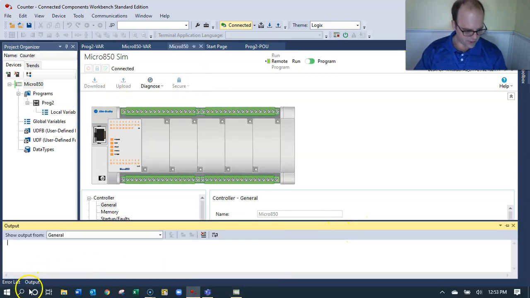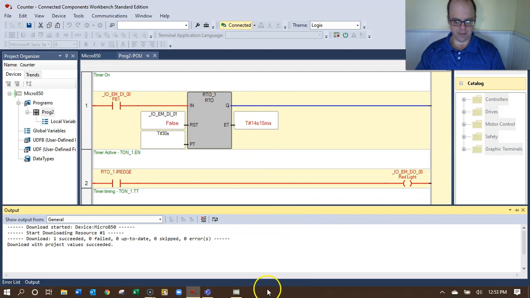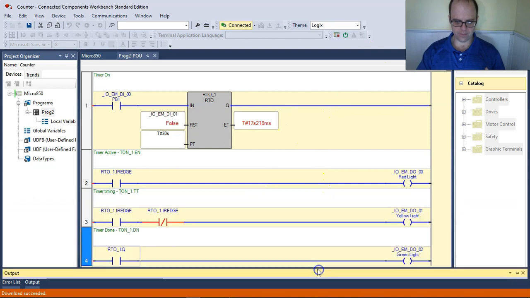And this will be about it. So let's just show you these timers. Notice my push button is on. I'm going to turn it off, and watch what happens this time. It stays there. The time is not timing out. And notice, let me hide this. Notice the lights are not on because the timer isn't engaged.